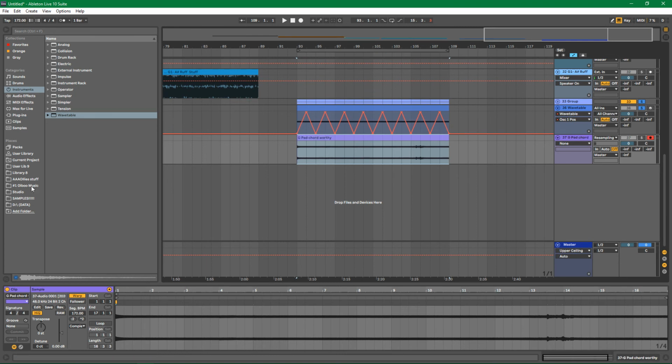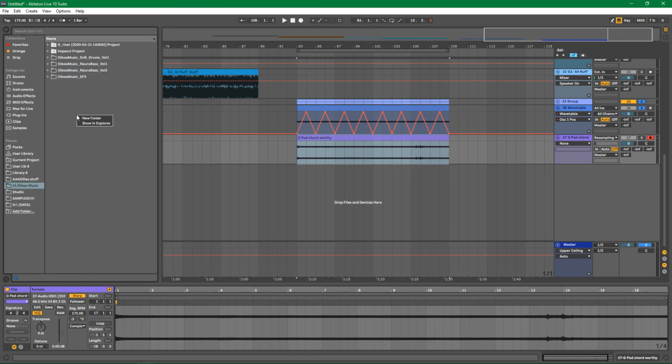G pad, chord worthy. Call it that. I haven't actually started making pads yet, so we'll come here, right click, new folder. Oibu music underscore pads. I should probably also go rename volume 1. These are available on my Bandcamp. I've not put them on the Stonx Bandcamp yet, but we might do that. Collaborate mine and James's stuff all together and just put it all out there.